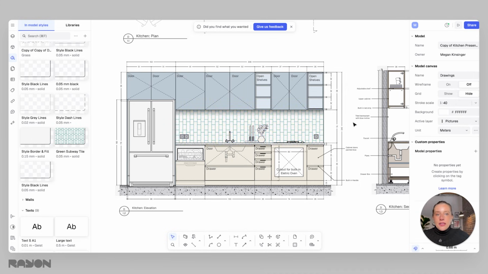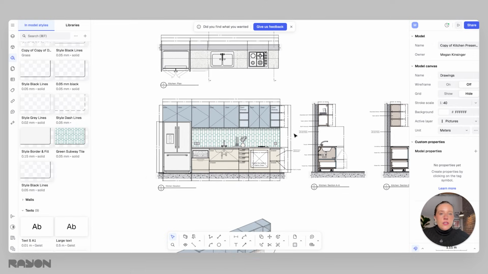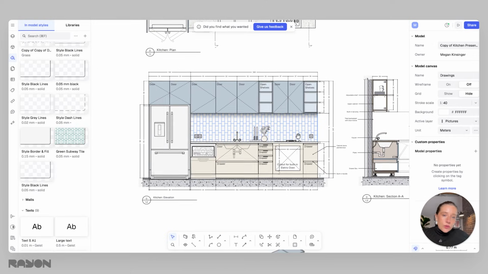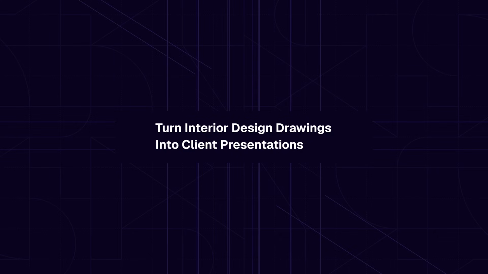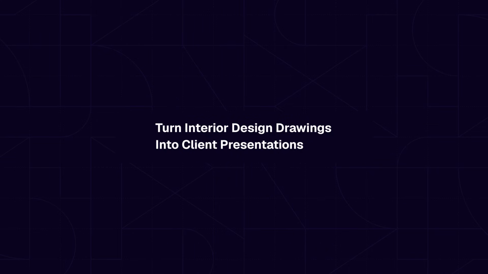Even when you're working in floor plans, there are different styles that you can save. It's really cool because once you create some styles that you know you're going to use on future projects, you can easily save those styles and then use them on future projects simply by exporting a style library. If you want more information on that, we have more videos on the YouTube channel that you are welcome to reference.